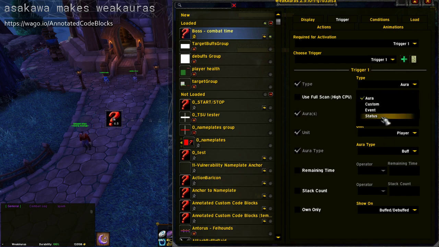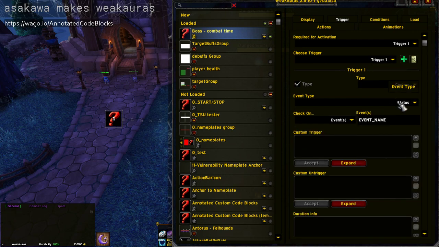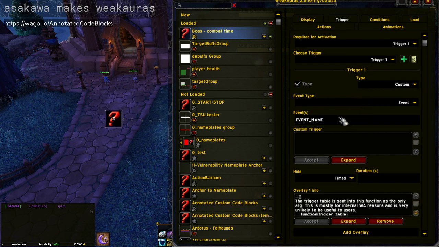So we will use events, custom event, and we'll use an encounter start and encounter end. These are only triggered whenever you get into combat with something that is considered a boss fight by WoW.